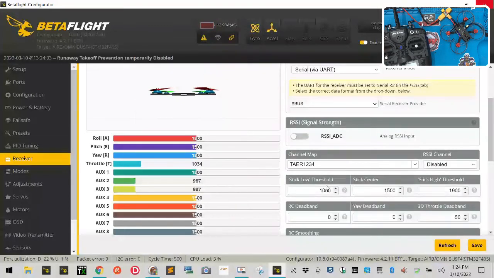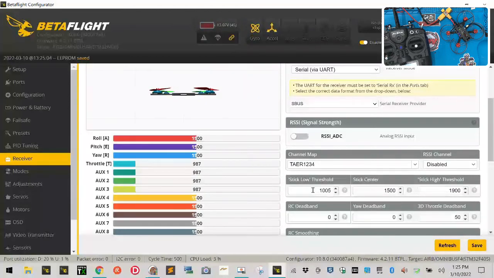My problem is that means I can arm this quad when my throttle is not all the way down, and I don't like that. Your option, which I would recommend, for safety reasons, is putting this at 1005. What does this mean? It means that if your throttle is slightly moved, like that, it will not arm because I am beyond my low threshold of 1005. This helps to prevent arming when you're carrying the quad or something else where your throttle is moved up. Now, if I move my throttle down, it arms. If I move it up, it won't arm, okay?